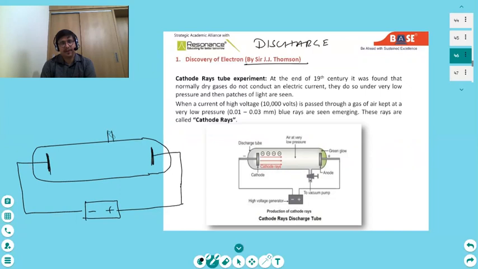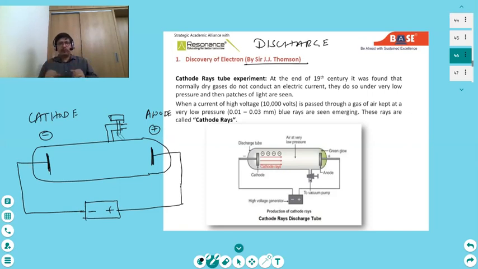And this is further having a vacuum pump, or you can call it a suction pump, to remove or reduce the pressure inside. So the negative terminal of the battery is connected to the negative plate known as cathode, and the positive terminal connected to the positive plate known as anode. So this is nothing but your cathode, negative, and this is nothing but your anode. And inside this, air was there. So the vacuum pump's function is to reduce the pressure by removing air.